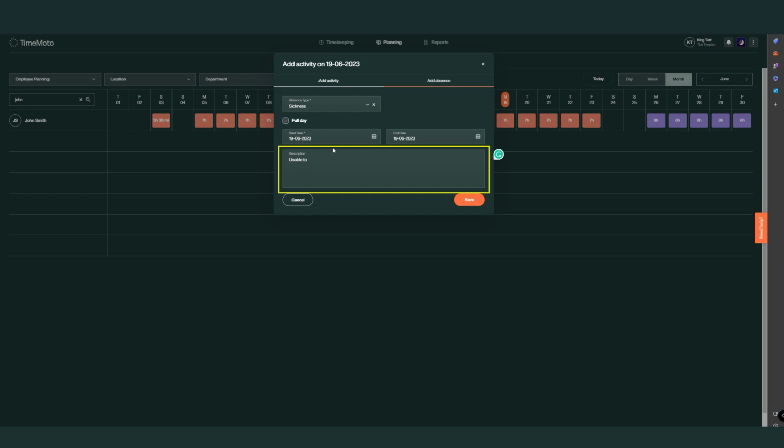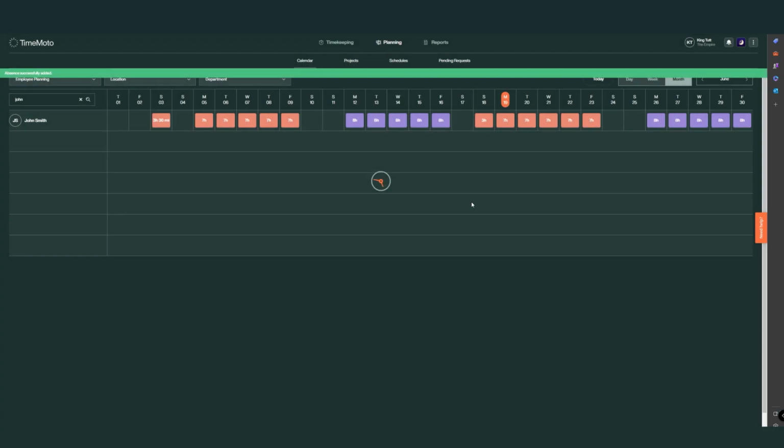You can also add a description. This is what it will look like in the diary.